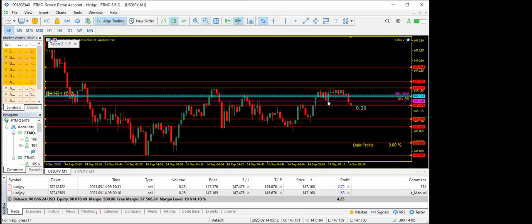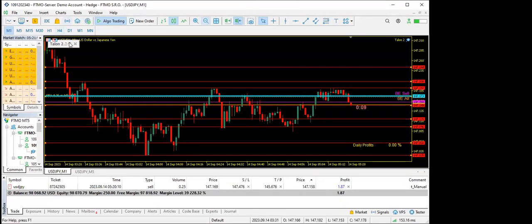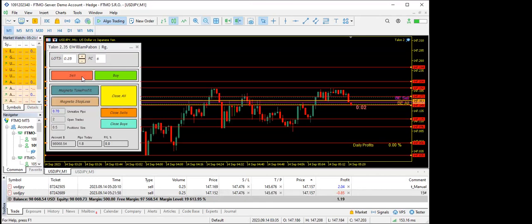Now, one of the things I really enjoy about Talon is that, say I need my parent trade to start to build into levels, I can close out that parent trade and put another trade on at this point right here, which maybe I might do, just to see if we can get a little bit of a build or bump off of this action point. My parent trade will then trigger off my price cycles based on this new parent trade. And if we can get a little bit of a bump, maybe another test to this area, that would obviously be fantastic.